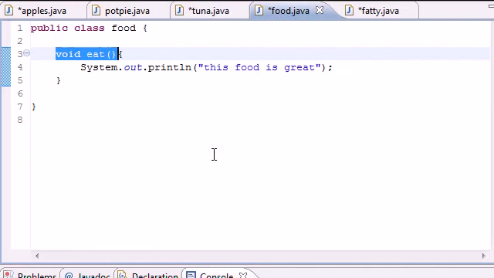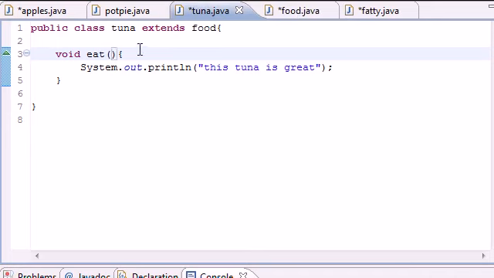So one thing I didn't tell you about overriding a method: anytime you override a method, you must take the same arguments as in the superclass method. Since this eat method didn't have any arguments, like an integer, tuna can't have an integer argument for this, and pot pie can't do the same. Whenever you put an argument in here, this is called overloading, and that's totally different. But again, if the main eat method doesn't take any arguments, which it doesn't, tuna and pot pie can't take any either. And also, in that same path, it has to return the same thing too.